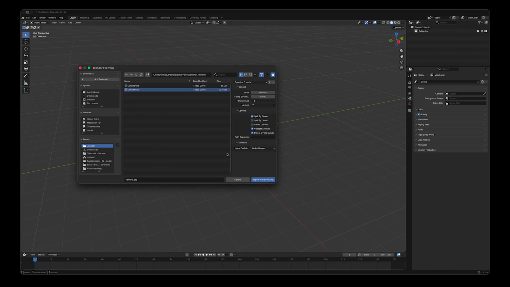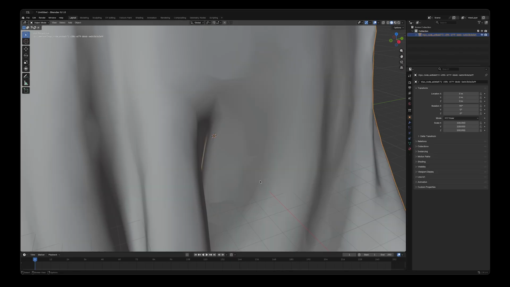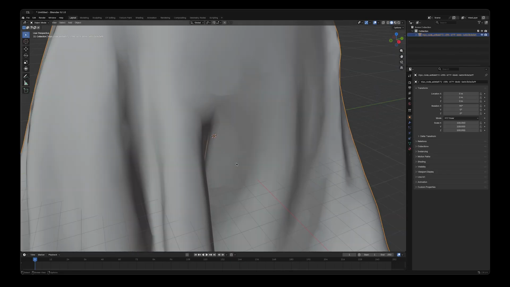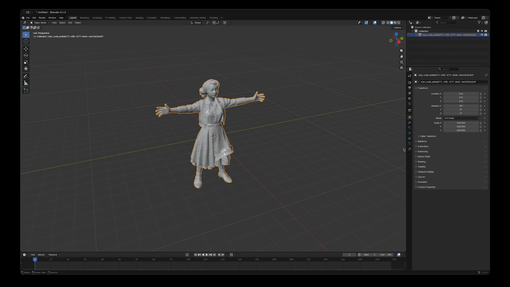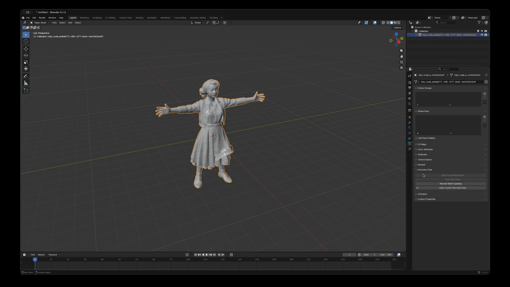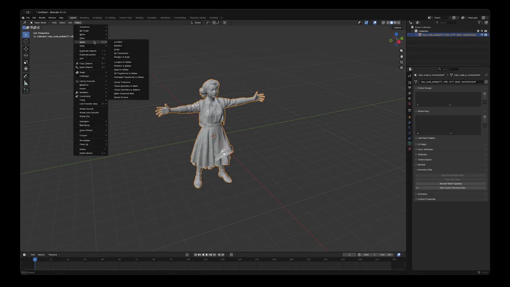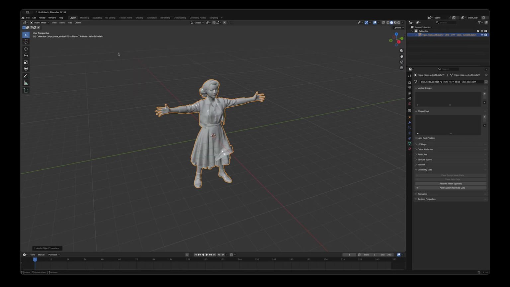Blender likes to smooth out figures, which causes a loss of detail, so we're going to tell it not to do that. Click on the little green triangle at the right side of the screen, click on Geometry Data, and then click on Clear Custom Normals Data to turn it off. Right-click on your model and select Shade Flat. Left-click on the figure and then in the top menu, select Object, Apply All Transforms. This just cleans things up for a good start.